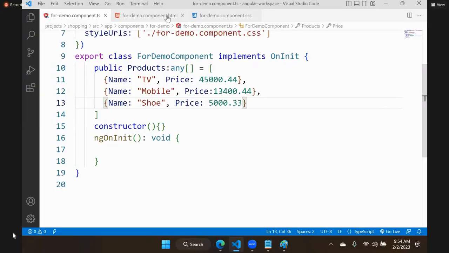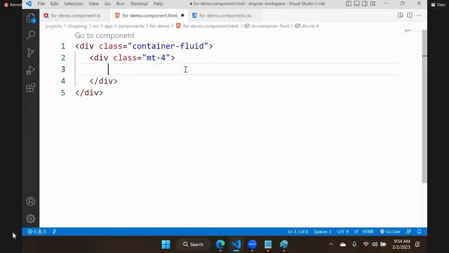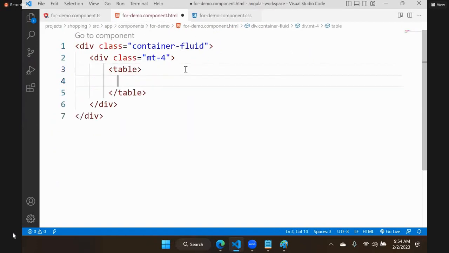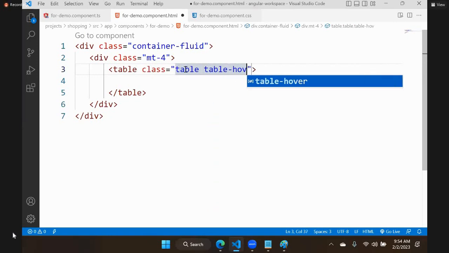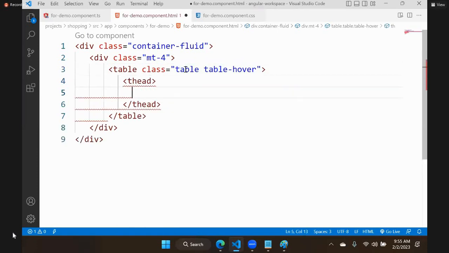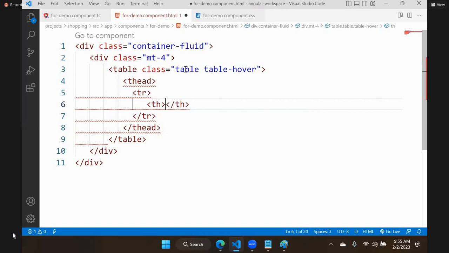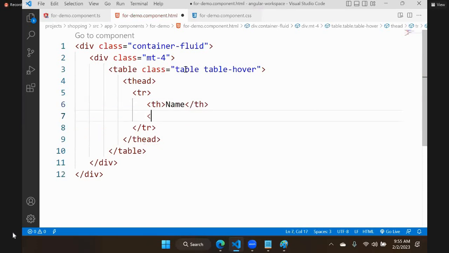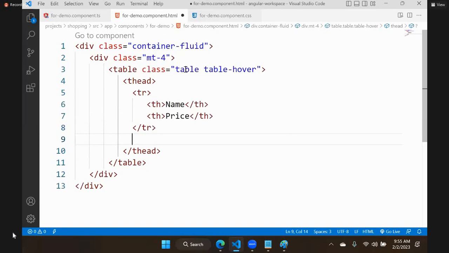So let's go here. We will create a simple table and class as table and table-hover. And here we are defining thead, tr, th. This is name and this is price and table body.